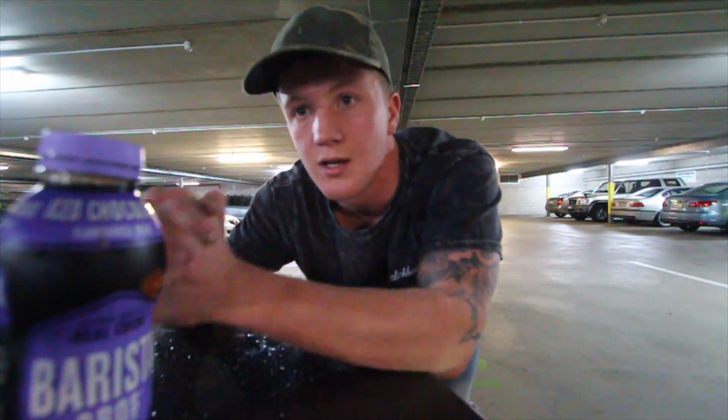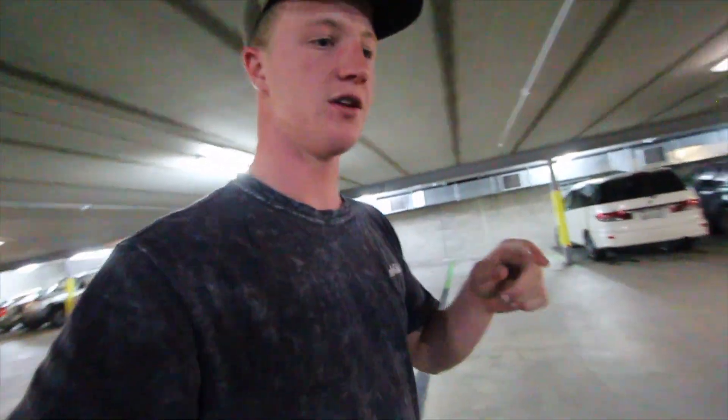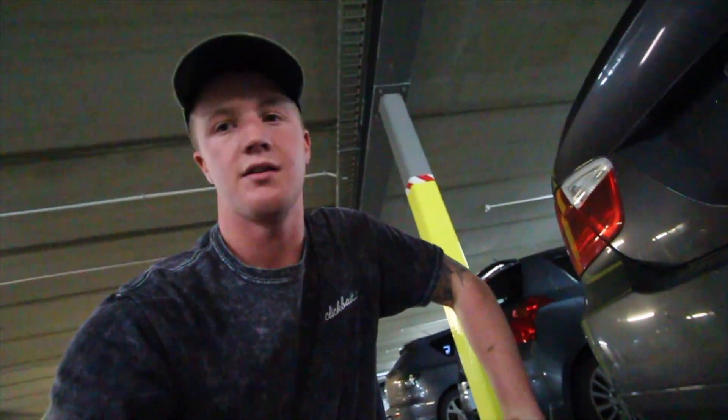The real reason we are in a random car park is because I took my car into the store again today. We've muffler deleted the first main muffler at the end of the car, which usually goes under here, but it still wasn't loud enough for my liking. So we have taken out the middle muffler as well — another small one about this big — and just put a straight pipe through there. We're going to see how loud it is.